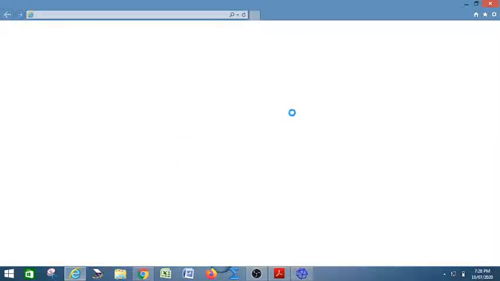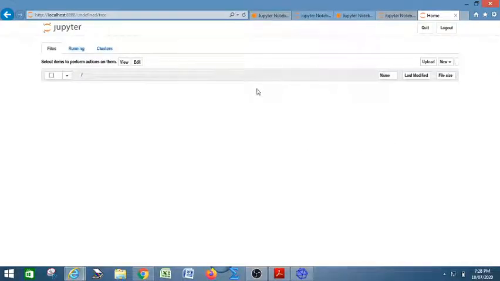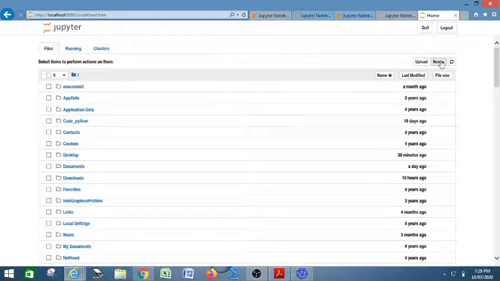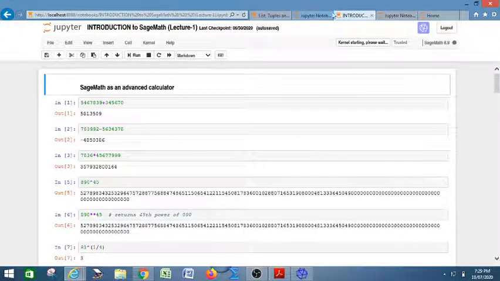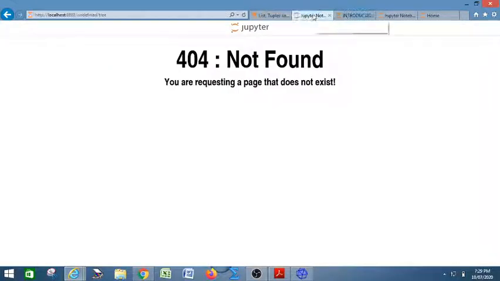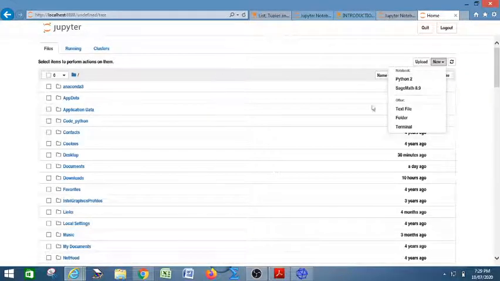After that a page is opened like this. It is a Jupyter notebook. We will write all the things here. If you click on New, because my version is 8.9, it shows Python 2, but if you download the current version, it will show Python 3. So that will use Python 3. If you click on SageMath 8.9, it will open a page like this. You see there are codes written over there. I will teach you a lot of things over there. There are files and documentation.